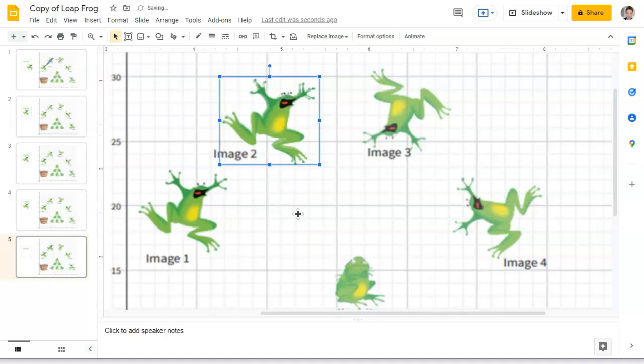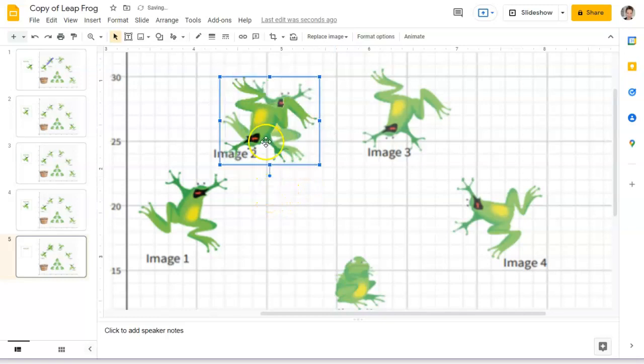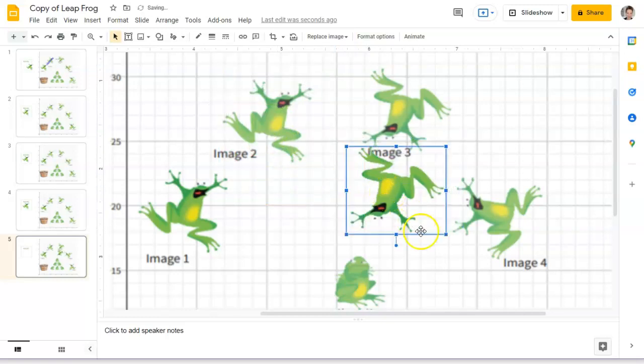So maybe instead of a reflection, let's try a rotation. Let's see if a rotation could get us there. So I'm going to hold down the Shift key again so we get exactly 15 degrees each time. I go 90 degrees, looks like they're on their side. If I go 180 degrees, oh, look at that. Now they look similar. So maybe this involves a 180 degree rotation.